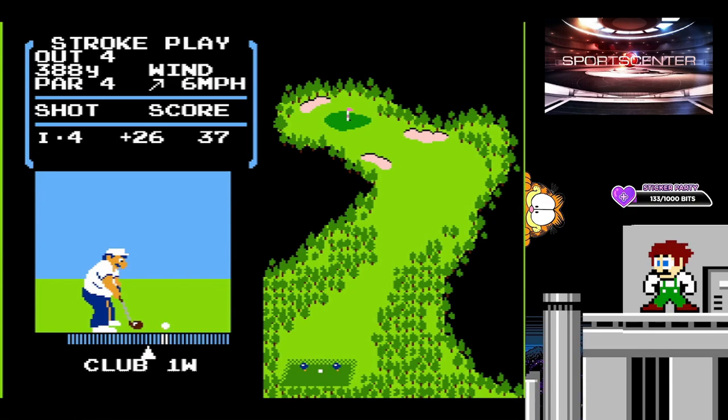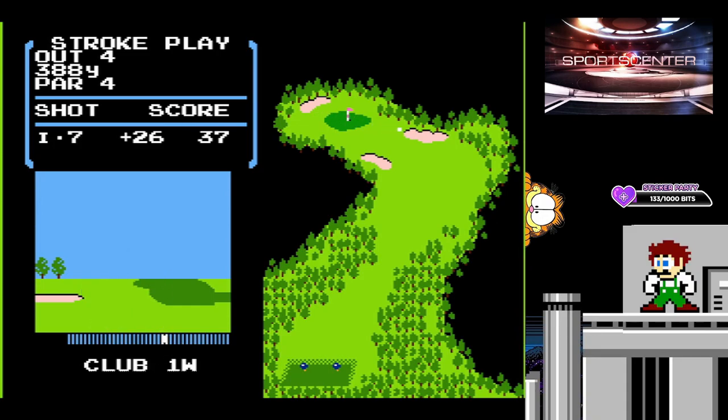Now, you know what? Let's try this. Come on, swing. That's better. So, does this game still hold up? It's pretty much the most simple golf game you can get, so sure. And surprisingly, this does still hold up, seeing how this was one of the first NES games, and it's in the Black Box series.